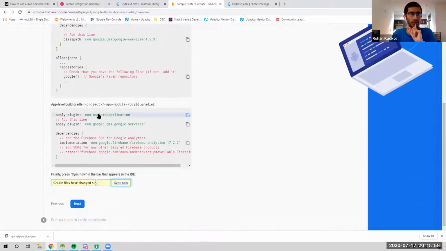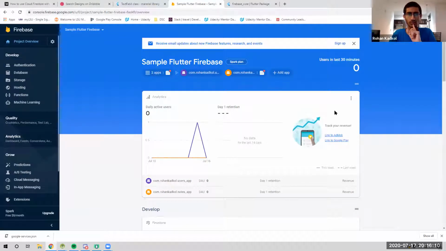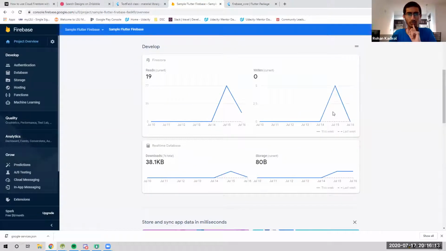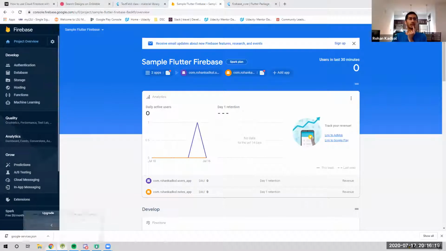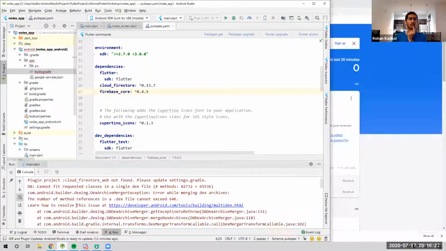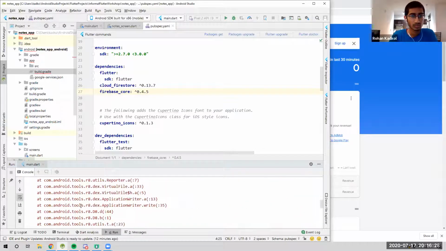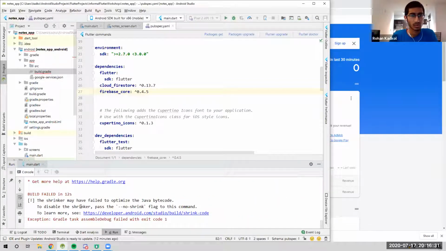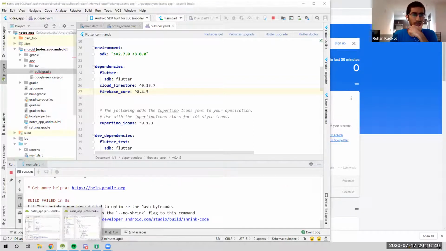Oh, okay, we got something else here. So if it doesn't work, because we added some stuff, let's go to the users app.